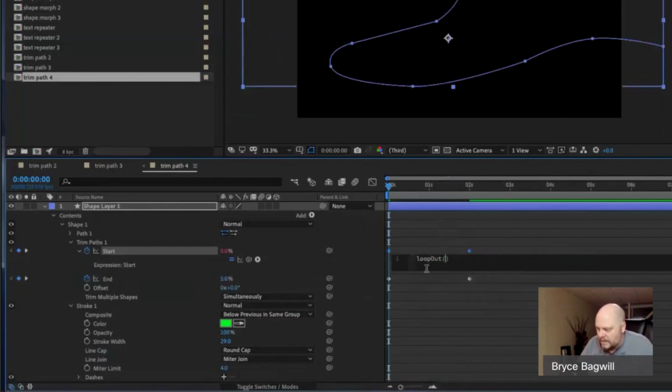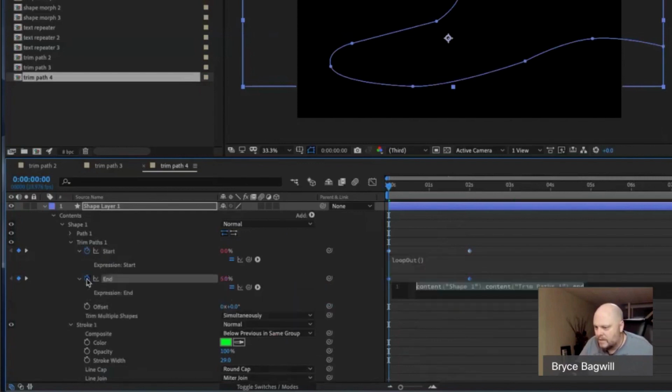click it. All right. And you can actually, I think, put a number in there and it'll loop a certain number of times and then be done. But that's not what we're trying to do. All right. So repetition is our friend. Now we got to do the exact same thing to the end one, the other track that we've made any variables on. So I'm going to right click on that stopwatch.